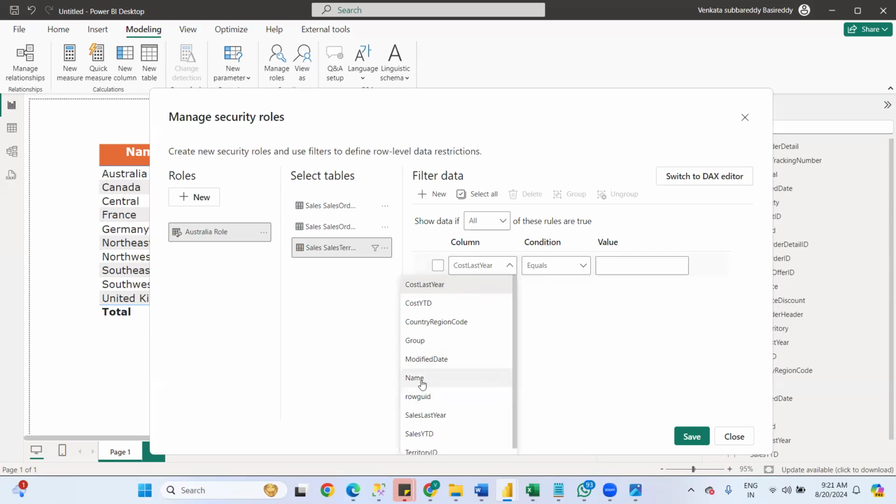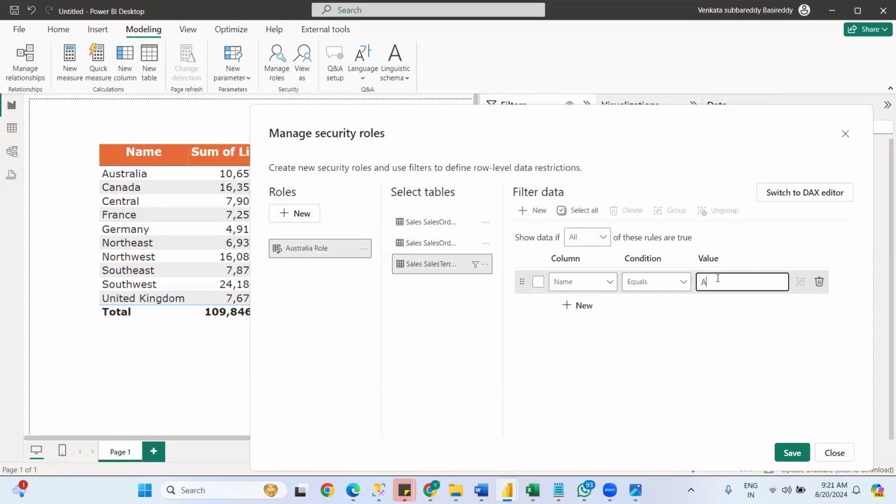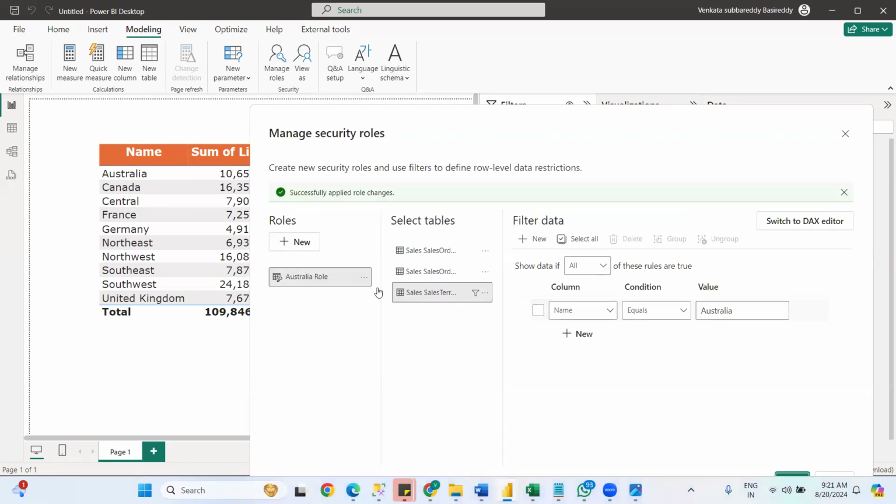Just give the name column, equals to, and write the value. You have to write the exact value, Australia. Then save it. Now the Australia role is created.